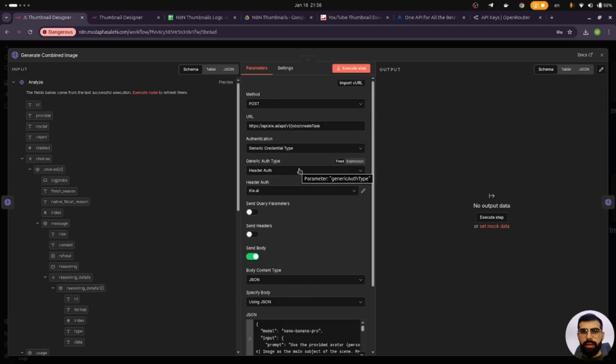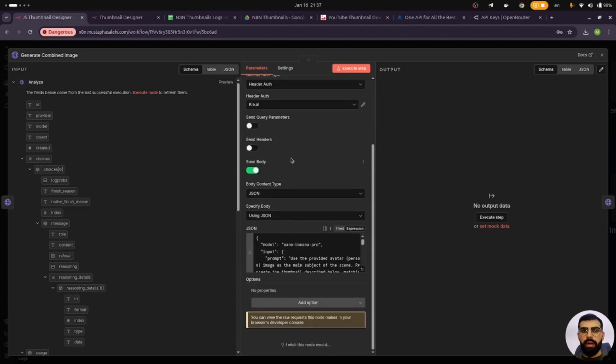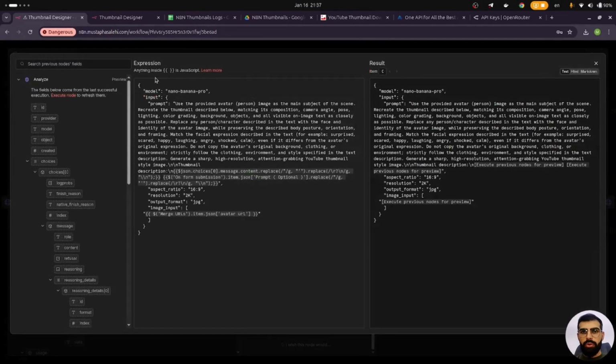But here, as I explained earlier, we are using the generic credential type, the header auth, and the vcie.ai header auth that we generated before. We're going to send the body as JSON. Here again, we should specify the model that we're using. In this case, it's nano-banana-pro, one of the best models when it comes to doing these sorts of editing things.